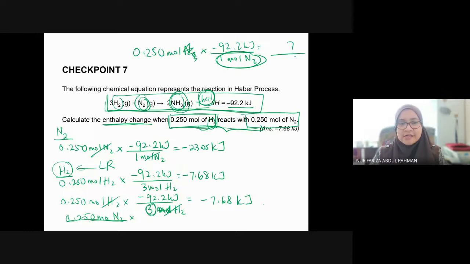Do not think that thermochemistry has no limiting reactant. How do you know whether they will ask about the limiting reactant or not? There is a possibility to apply limiting reactant if they give information for both, meaning you can find out the mole for both. Then most likely you have to consider the limiting reactant. You have to check both, and see which one produces the least amount of product, in this case, the least amount of heat.